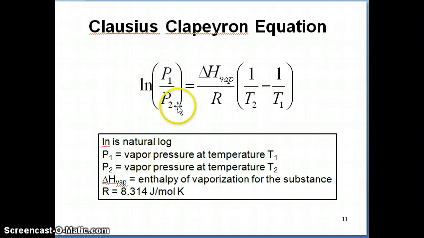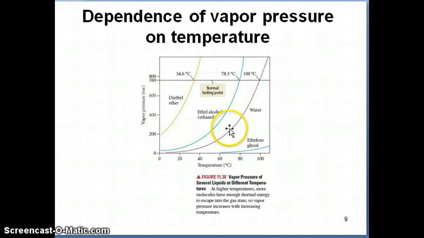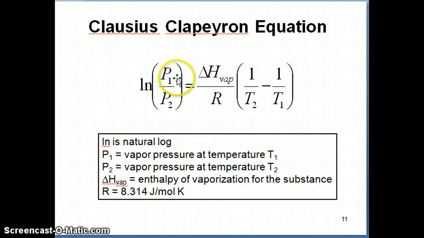And then P1 and P2 are vapor pressure terms. P1 is the vapor pressure value at temperature T1, and P2 is the vapor pressure value at temperature T2. As you know earlier from the plot that I showed you before, with each substance, for example water, you notice that at 60 degrees, water has a certain vapor pressure. At 80 degrees, water has a different vapor pressure. So those numbers are the ones that would go into the P1, T1, P2, and T2.